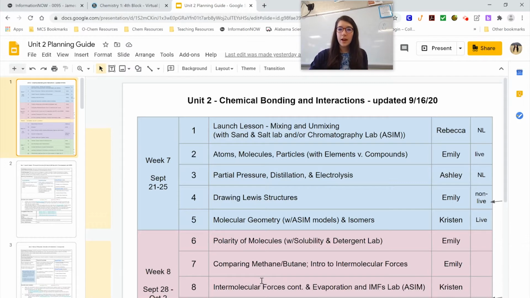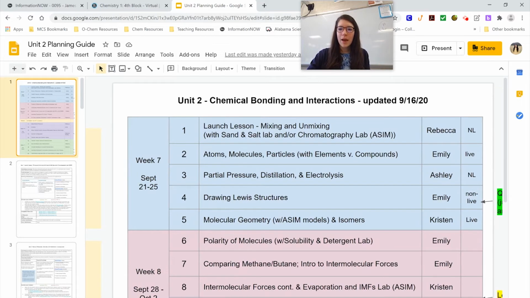And one of the things that's been nice about us planning out our units together is with all of the transfer of students between virtual and face-to-face classes, students have been able to come in and pick right back up with me in my class, let's say if they've transferred from Miss Steele and her class, since we're doing sort of the same lessons every day.